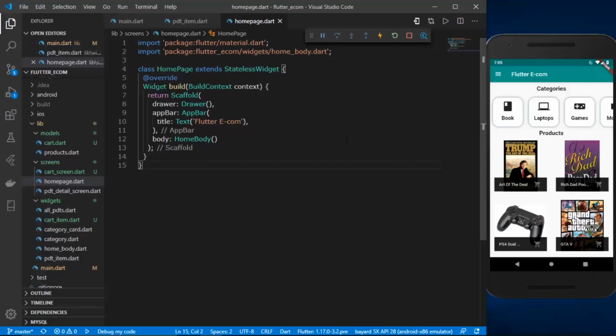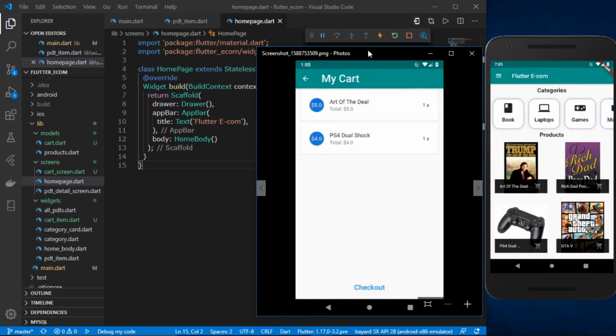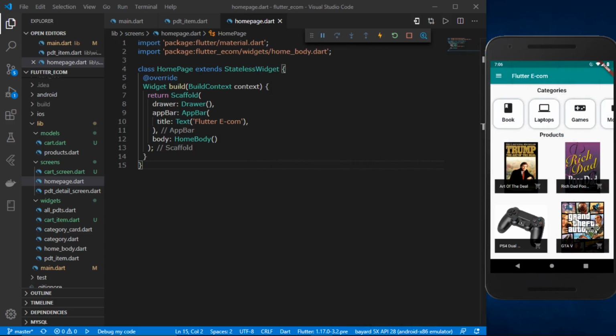So in the end of this video we will be able to add these product items to our cart, and we will also be able to view the items which are being added in our cart in the cart screen. So guys, do watch this video because this is going to be a very important video. And if you guys have followed my series and watched the previous videos, then you might not want to miss this video, because in this video we'll be implementing the most important part of this video series, that is the cart. And yes, so guys, let us get started.